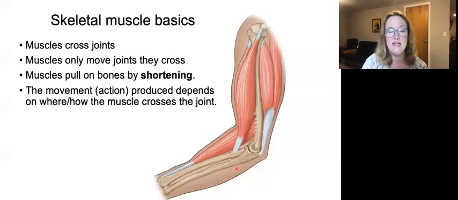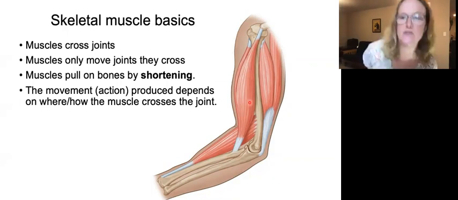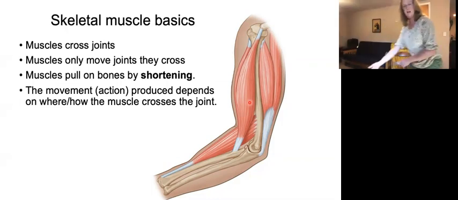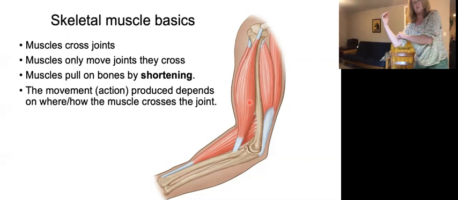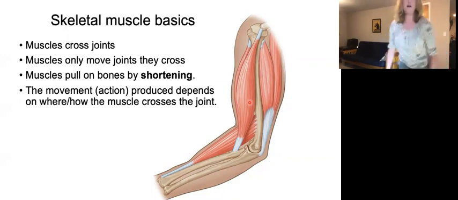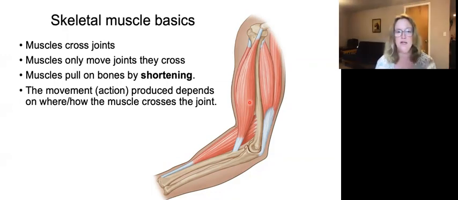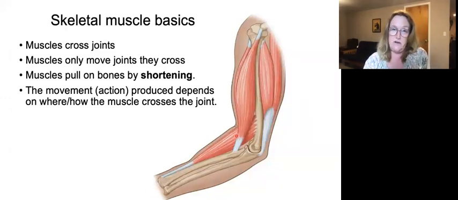Now, biceps crosses anterior to the elbow joint. And I wish that we were in the classroom because I like to show this to you. I'm going to stand up for a second and back up here. If you put your hand down here to the radius where biceps attaches, anterior to the elbow, and pull on your own arm, on your skin or on your sleeve, you can see that that elbow will flex. But there are other muscles that cross the elbow joint. We talked about brachioradialis, which also crosses anterior to the elbow joint, and when it contracts, when it shortens or creates a tension force, it also pulls anteriorly on the radius, which flexes it.